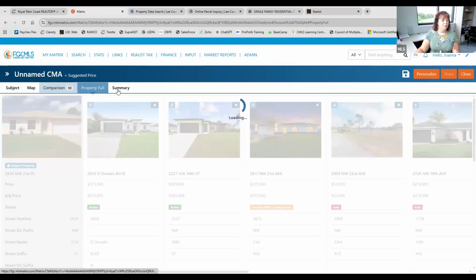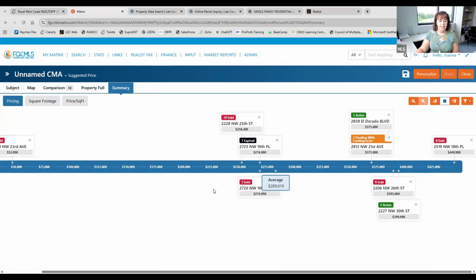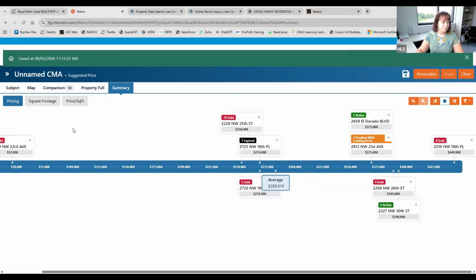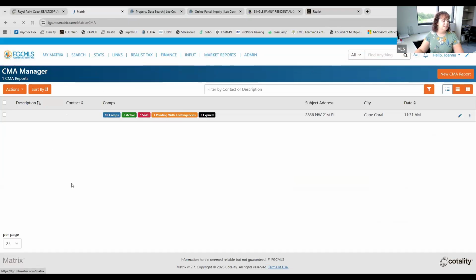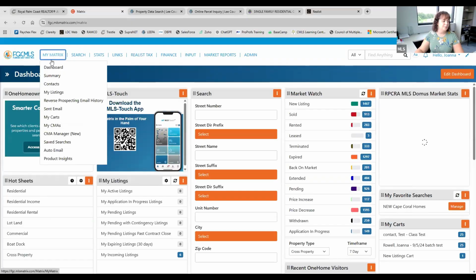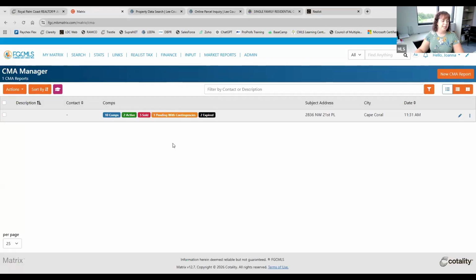All right, so once we've gone through and we've done this full analyzing of all of this data here, which is the fun part, what you can do at any point also is if you need to save and come back, you start working on this, you want to go find more information, you've got to run to an appointment, you've got the save button up here. So it'll save your work where it's at, and you can click close. And now you see at any point right here, this is where it's listed. So we'll back out of here completely so you can see where we're at. So we come back into the dashboard, CMA manager, boom, it's here.